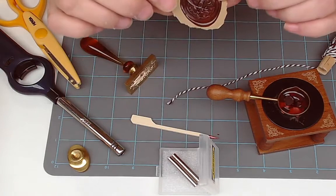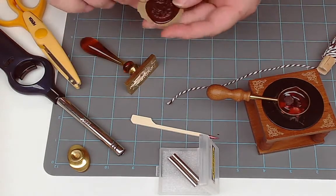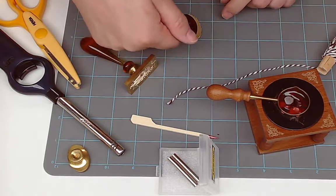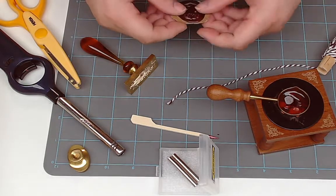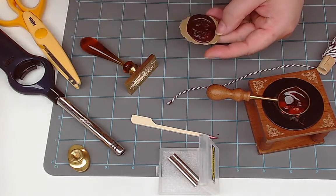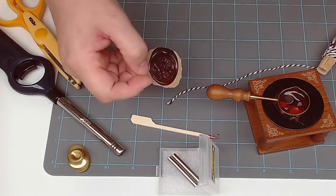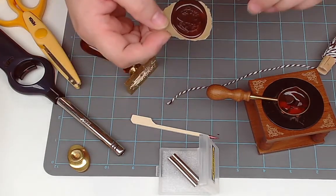And now I have this on this little guy. I can put it onto my envelope and I have a nice tuck spot as opposed to the wax itself holding things closed again, with all the problems that you get with that. So, and it looks really cute.